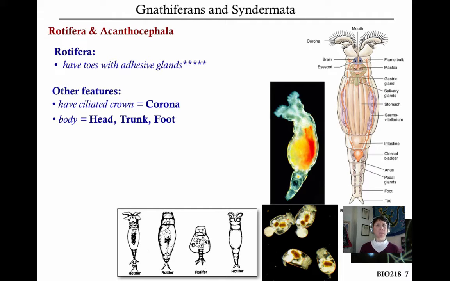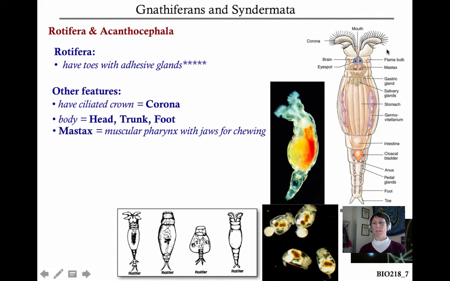Up to now, we haven't seen subdivisions of the body in animals like you may be used to, but now we're going to start to see, because of this increased cephalization and this bilateral symmetry, head regions, body regions, and then trunk regions, as you see here with this rotifer.